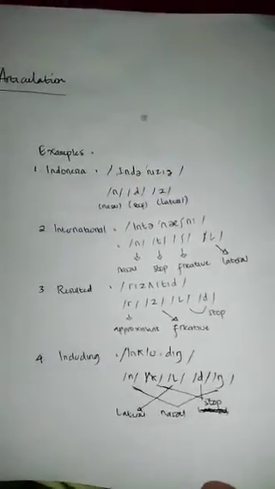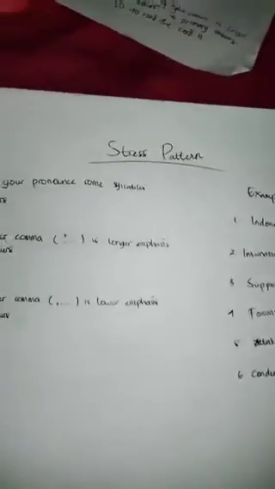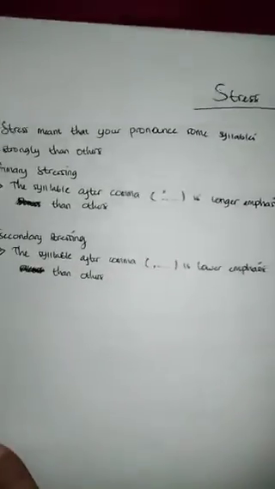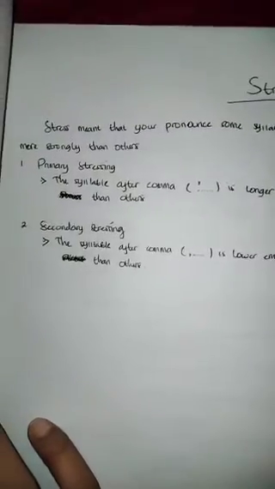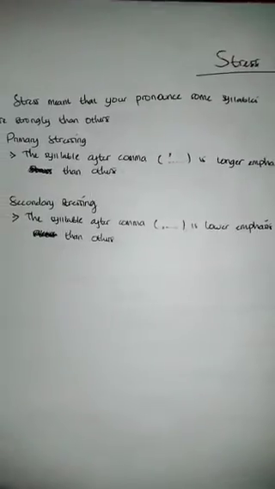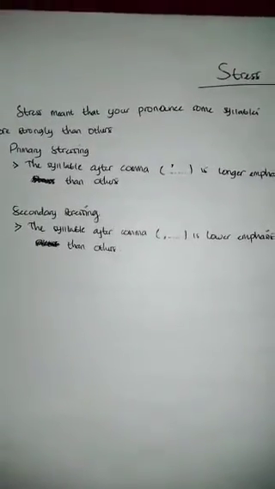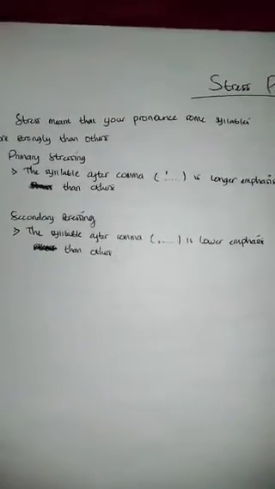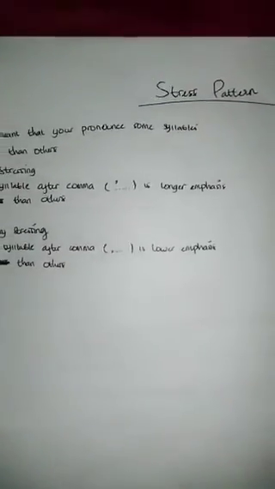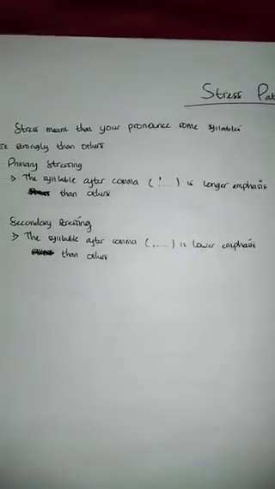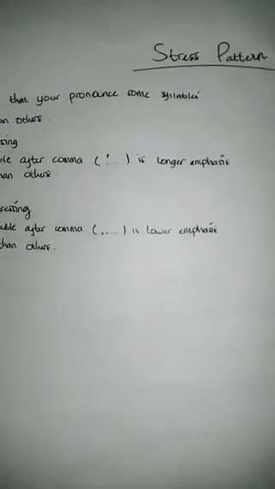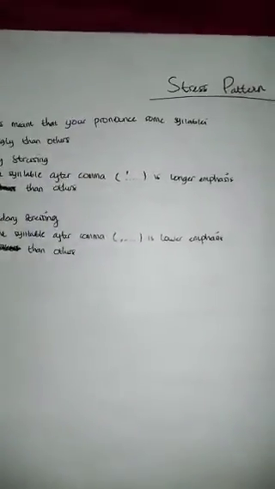And next I will explain about stress pattern. Stress means that you pronounce a syllable longer and more strongly than others. But I just want to explain about primary stressing and secondary stressing. Primary stressing is when the syllable after the mark has longer emphasis than others. Secondary stressing is when the syllable after the mark has lower emphasis than others.